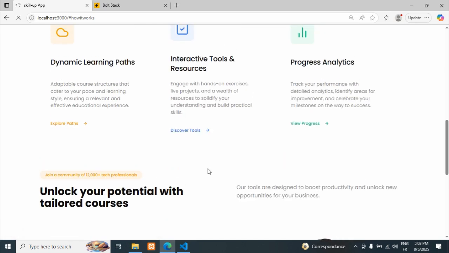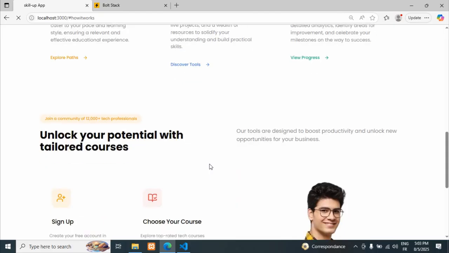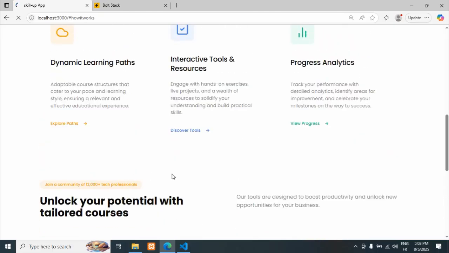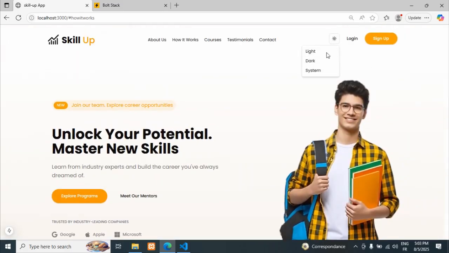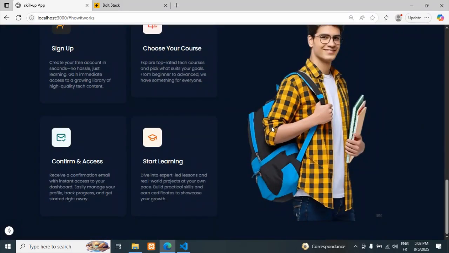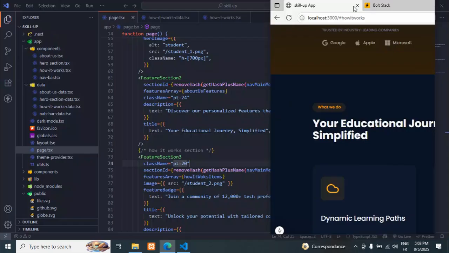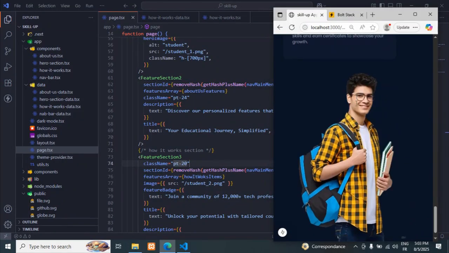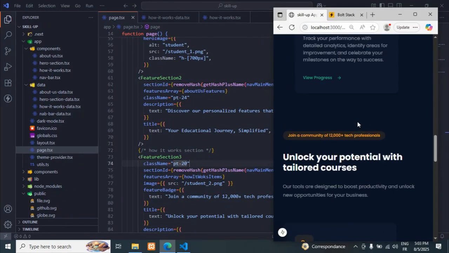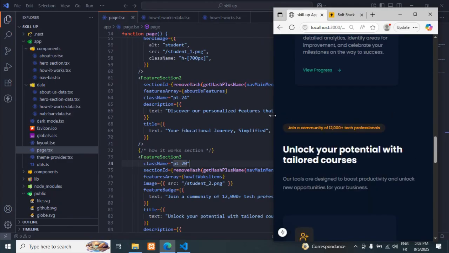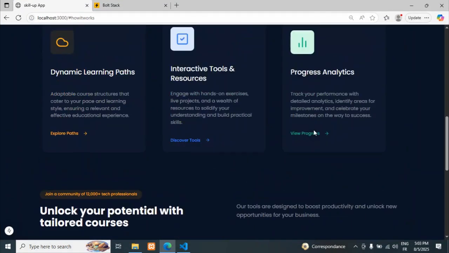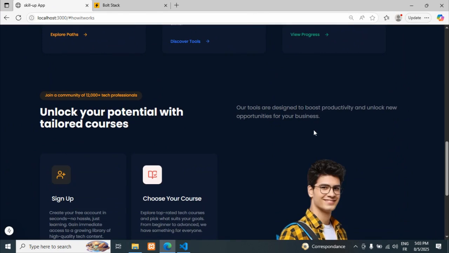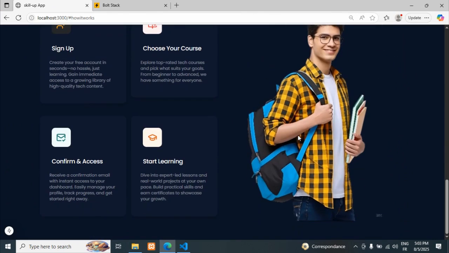I'm going to reload the page to see the new styling. So we added a little bit of padding, and here you go. We have our section, we built it very quickly, and it looks nice. And when we make the window size like this, so far we have finished probably 50%, 60% of our landing page.